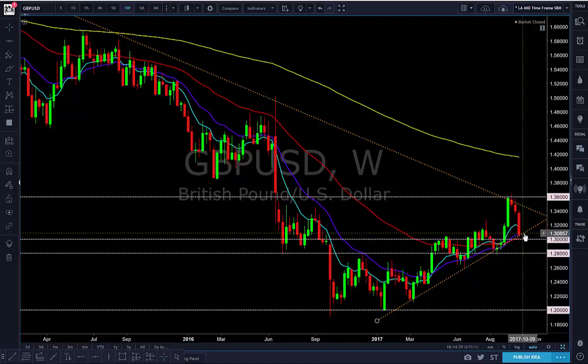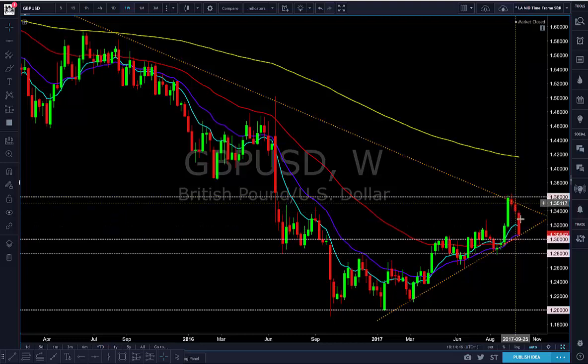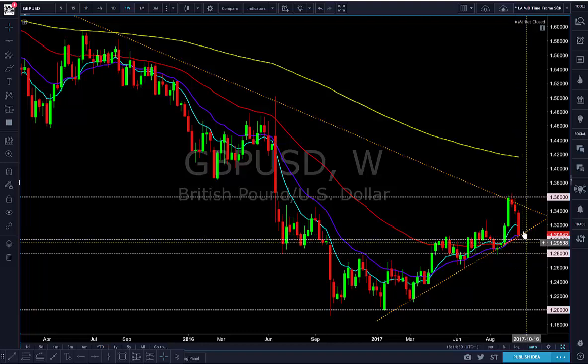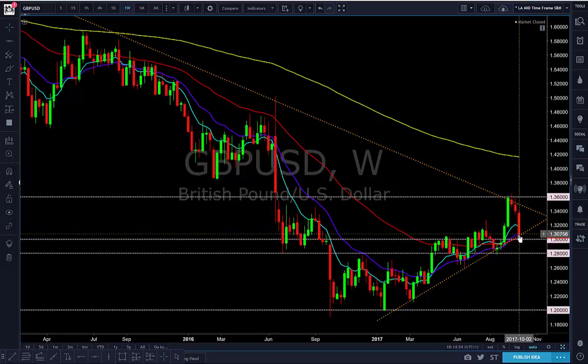But the other side of it is that we had smaller bars that actually increased in momentum. So that can mean that the sell-off is over, but it can also mean that the commitment to the selling side has increased, i.e. more sellers have stepped in. And it's a case of finding out whether we think this is going to be a point where for a short period of time everyone was all into the selling side and this is now over, or whether we think this is indicative of something else that might be on the cards.